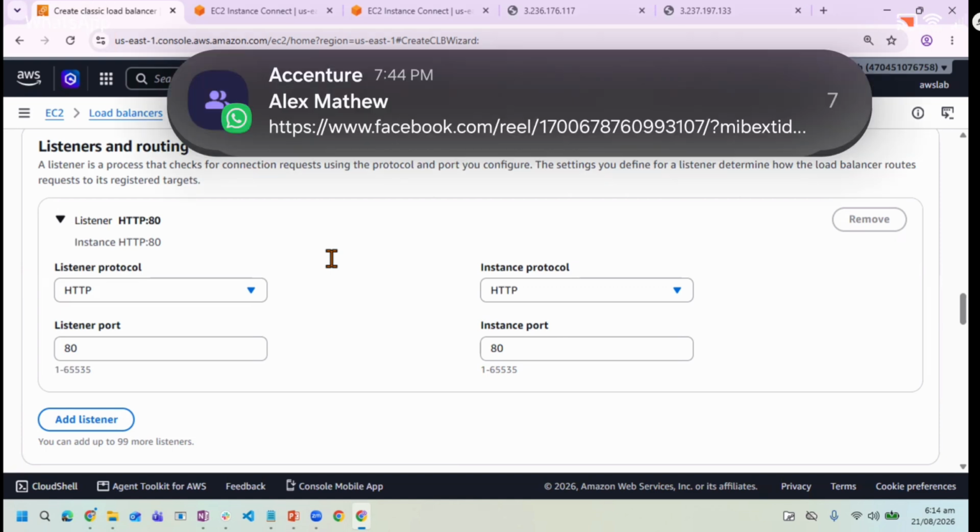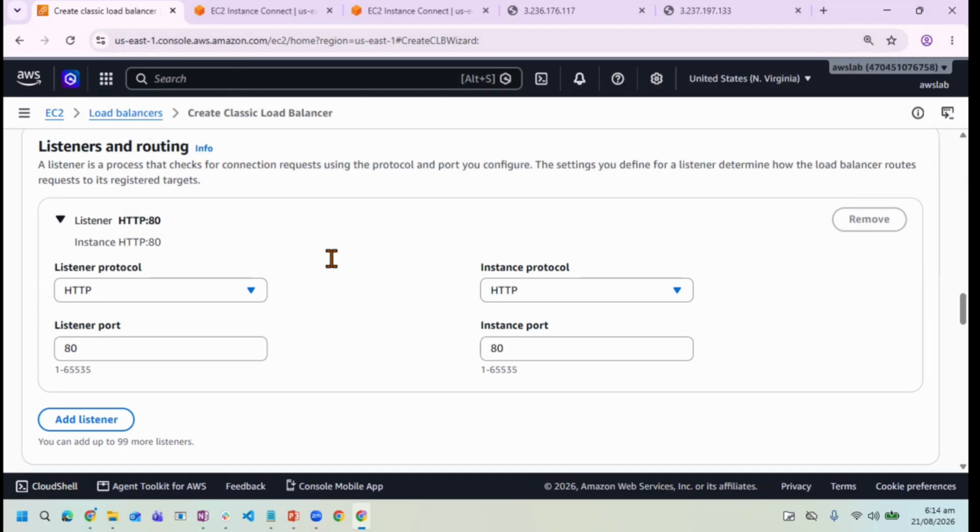For your website, let's say HTTP port number 80 will be listening, or HTTPS port number 443 will be listening. Think of it like I'm listening for HTTP traffic on port number 80. So in your load balancer you will configure load balancer protocol HTTP, load balancer port 80, and here instance protocol will again be HTTP and port number 80. This is fine, we don't have to do anything.